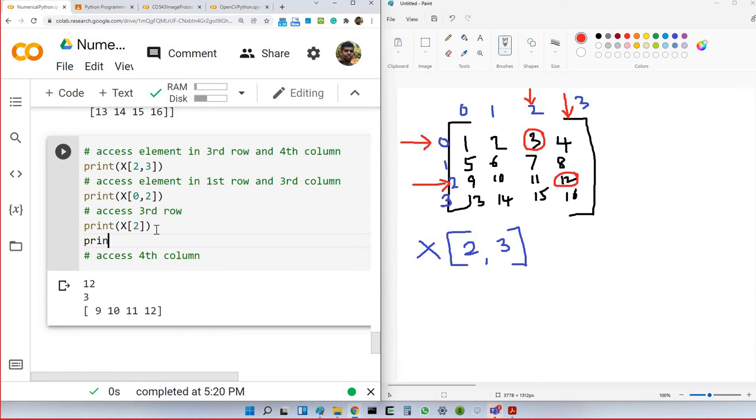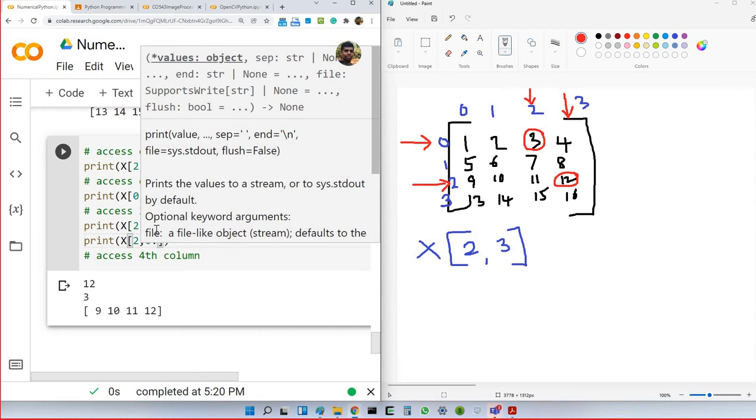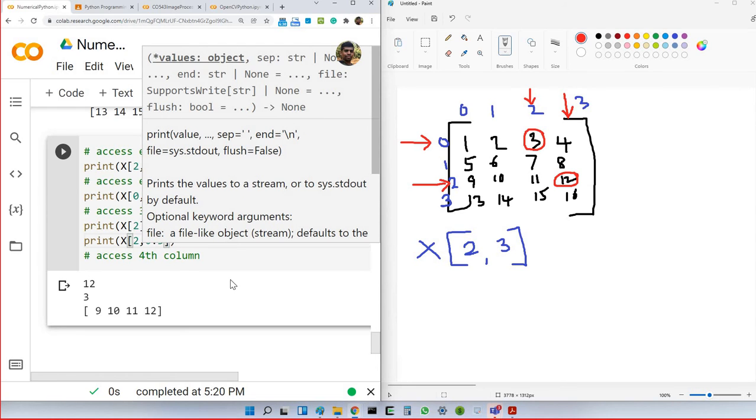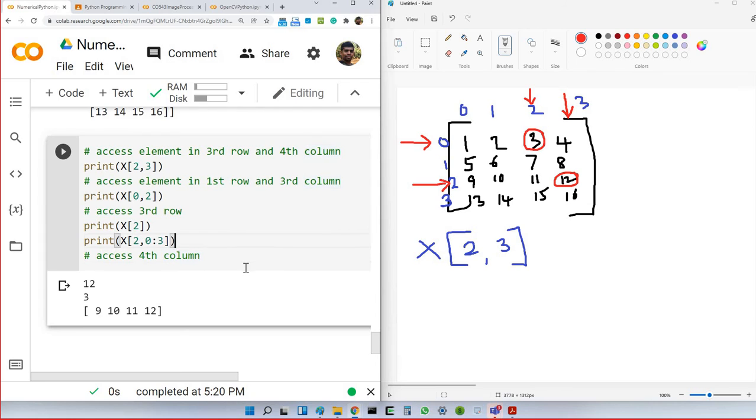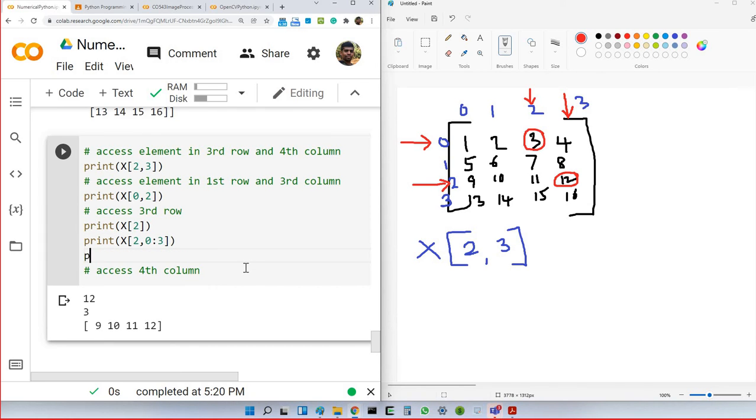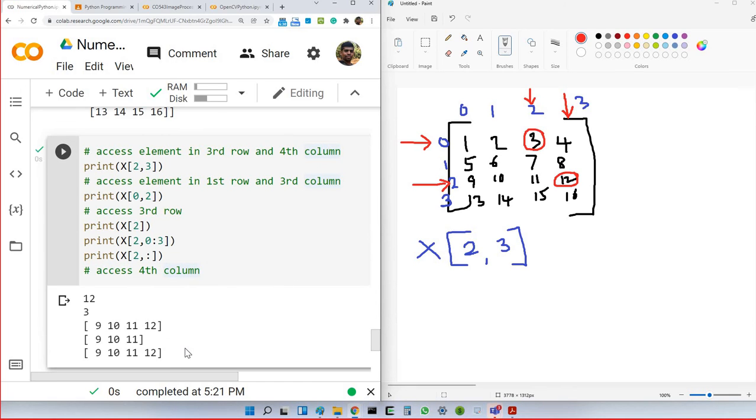Or else you can say print x[2, everything]. So when you say everything, it should go from 0 to, yes, how many columns? 0 to 4.